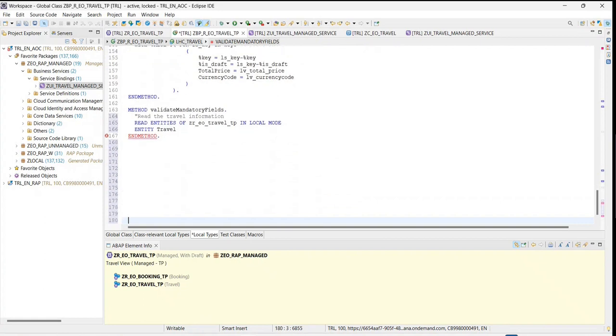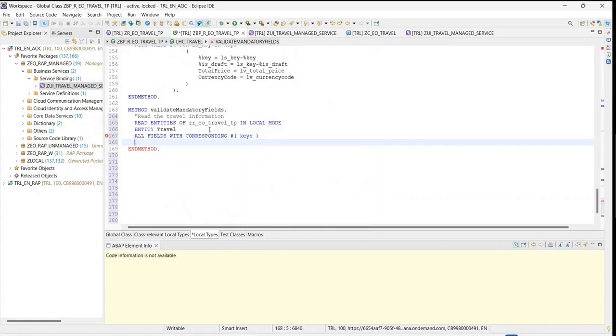So let me just keep this somewhere in the center so it's more readable. Okay. Now we'll say read entities of this entity travel. And now what I want is to read all fields with the particular key I am passing. So I'll just say with corresponding key. Okay. And we want to read the result data into LT travel info, or I can say LT travel data.